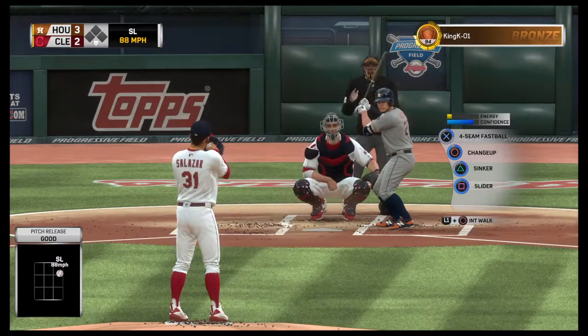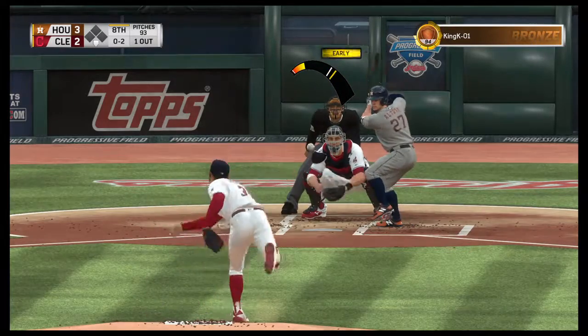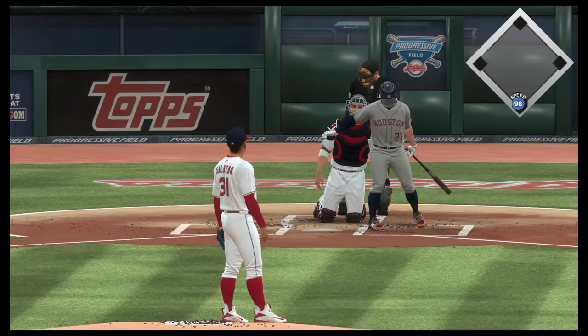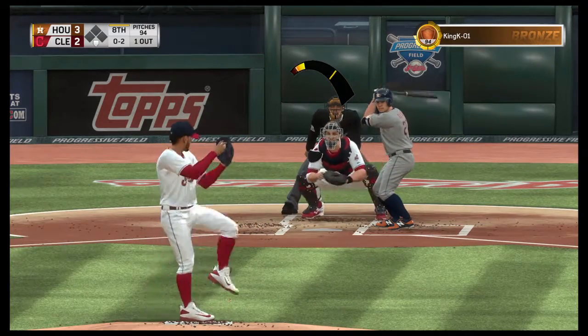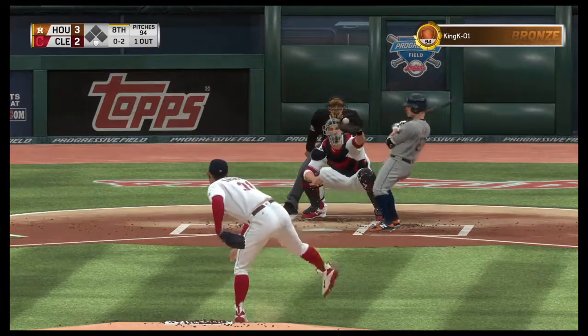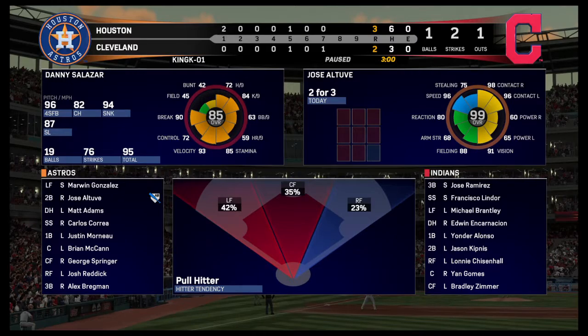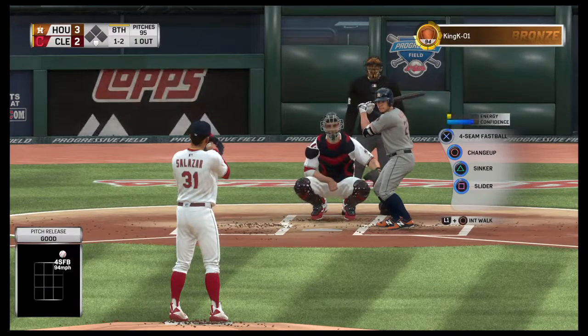Slider up that he gets a call on. So back-to-back sliders for strikes. Does he come back with yet another? Normally not a good pitching plan to throw the same hitter the same pitch 3 times in a row, but both of those sliders back-to-back were so good, I might just go ahead and try to throw another one. 2 strikes. And he dusted him off.